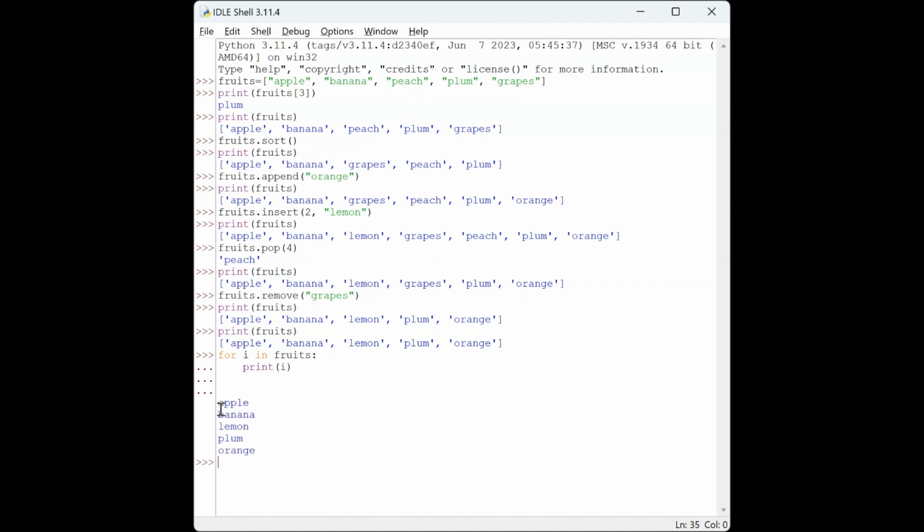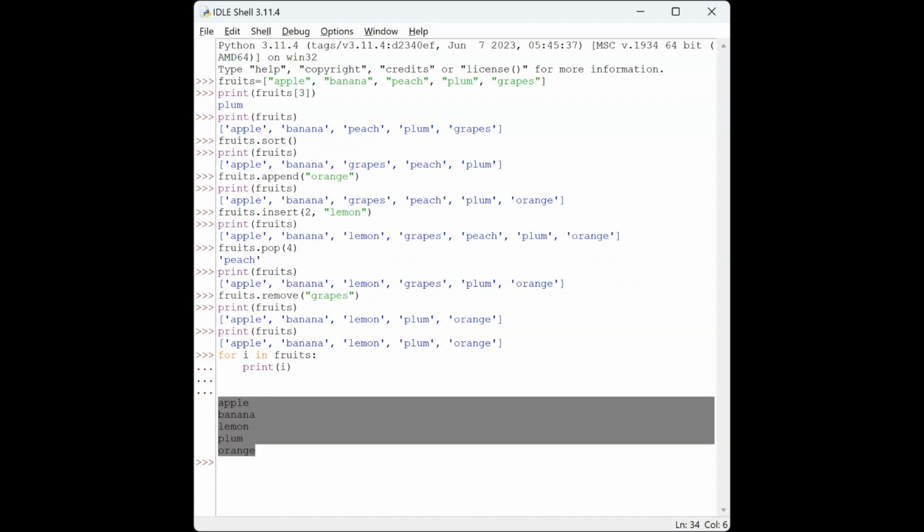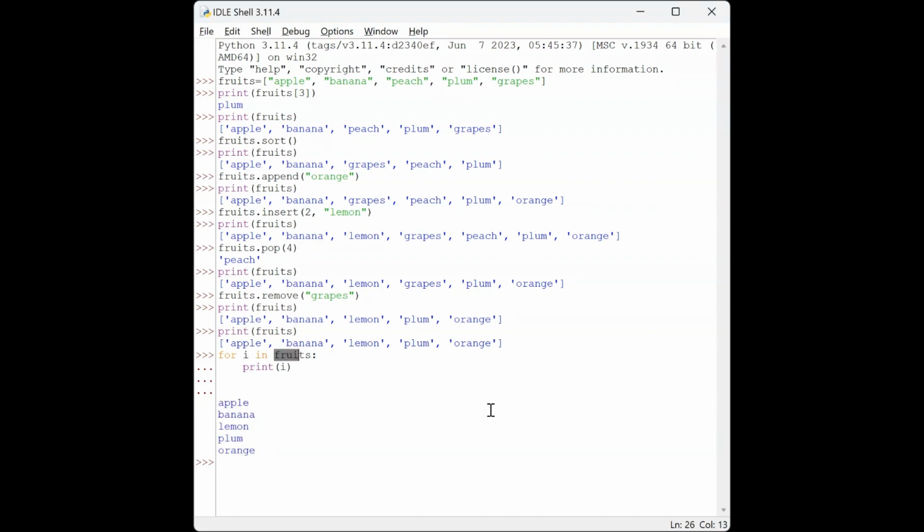You can see that all of our elements have been printed in a nice and clean space in between another element. So how does this actually work? Well, just like I explained, i is going to be each element in the list. It's going to keep changing every single time it goes through the list. So the first time around, i is set equal to apple. And when we print i, it prints apple.